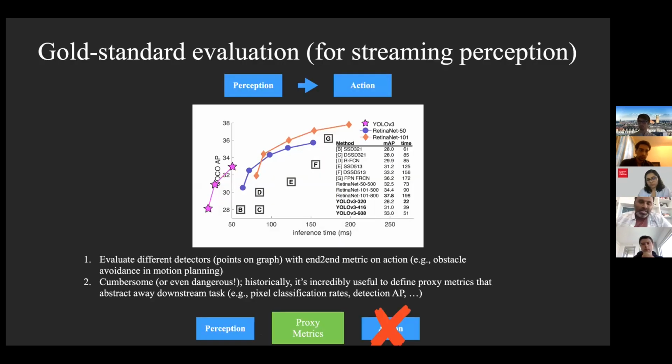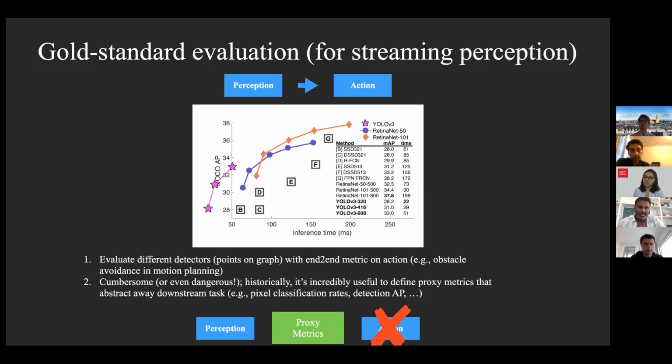Okay. So one way to think about this, if we take a step back, is really embracing a thought that we've heard a bunch of times, which is: let's think about how tracking and visual processing affects the downstream application. Ultimately, I'm a robot, and I'm perceiving so I can act in the world. So we should really measure the accuracy of how well I can act in the world. If I'm a self-driving robot, maybe my final end-to-end metric is the number of takeovers I have. And what I should really do is tune my perception system and my tracking system to minimize the number of takeovers.